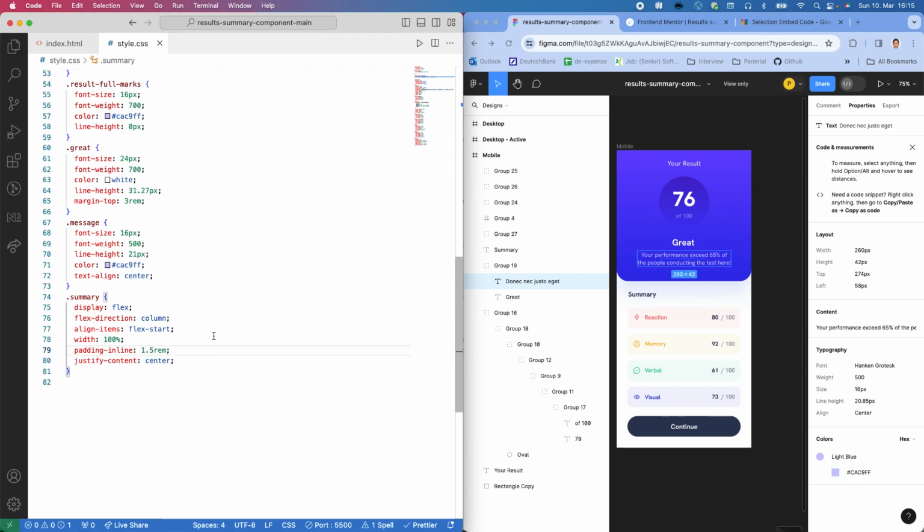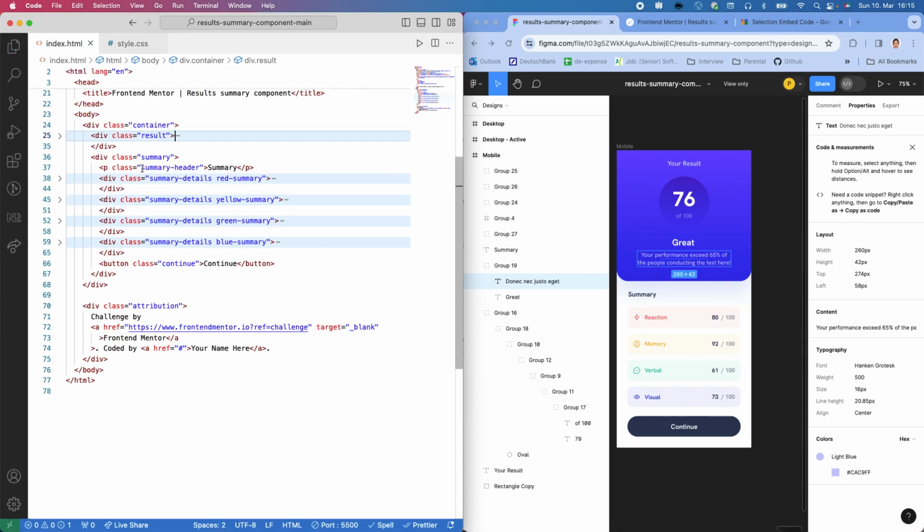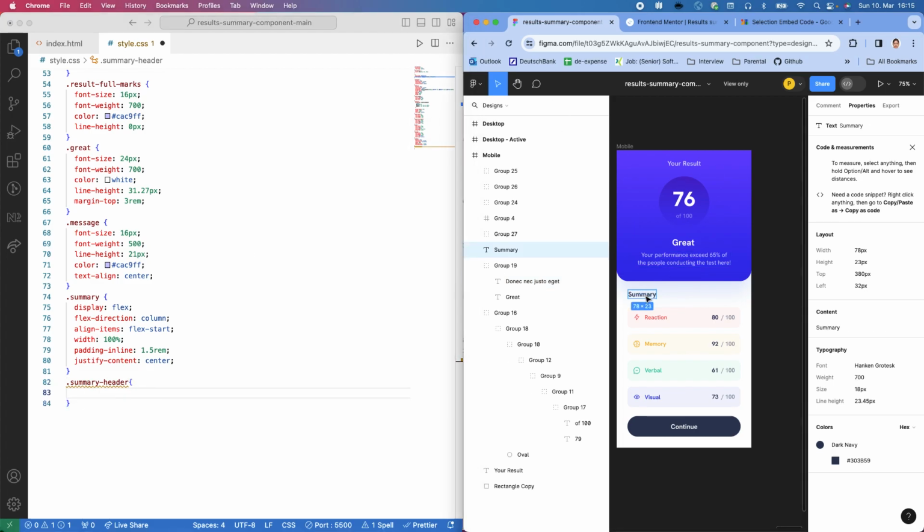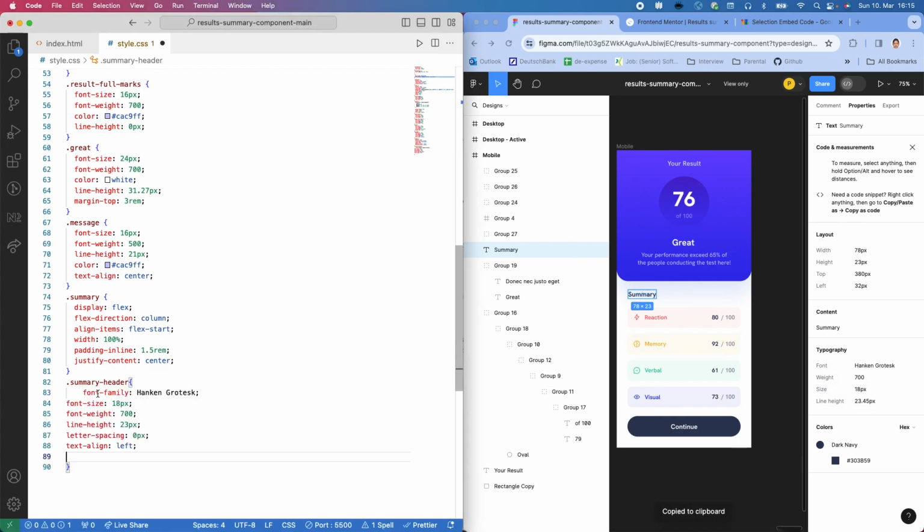As of now, I will keep it. Next, we will start working on the summary header. Inside the summary header, we'll see how the style is defined. It's the same. So we will just copy and paste it and remove the extra ones.